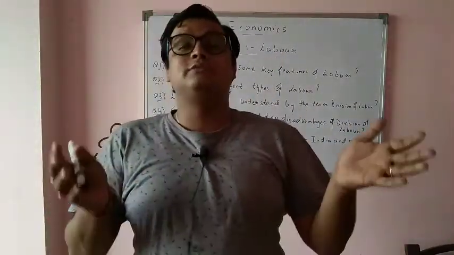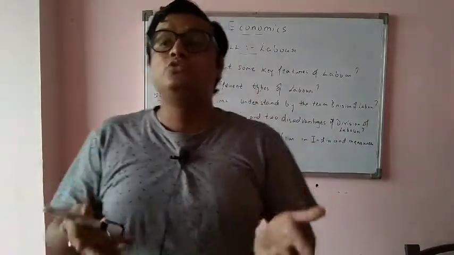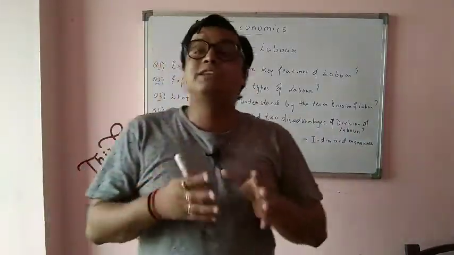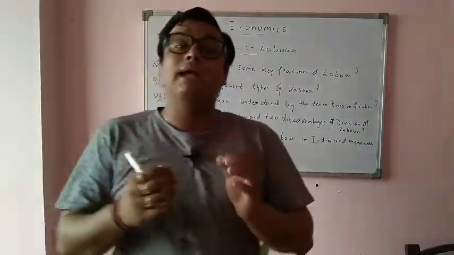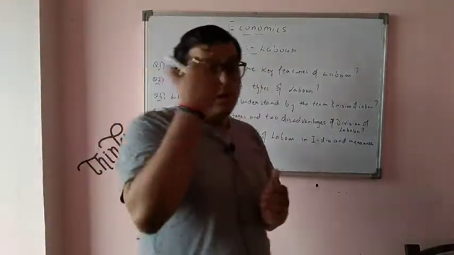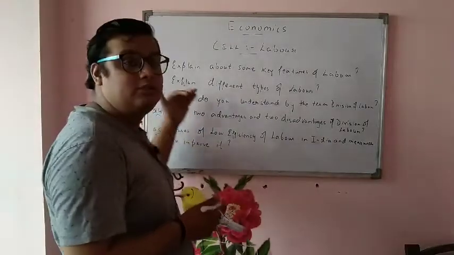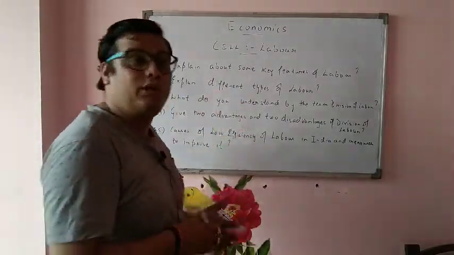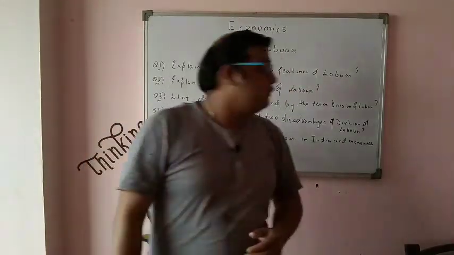We cannot just buy cloth and every time stitch it ourselves and then wear it, because we do not know that skill. So labor is a specialized person who is specialized in his work and changes the raw material into finished products or semi-finished products. Now we'll continue, talking about this topic one by one with the help of questions. Explain some of the important features of labor.